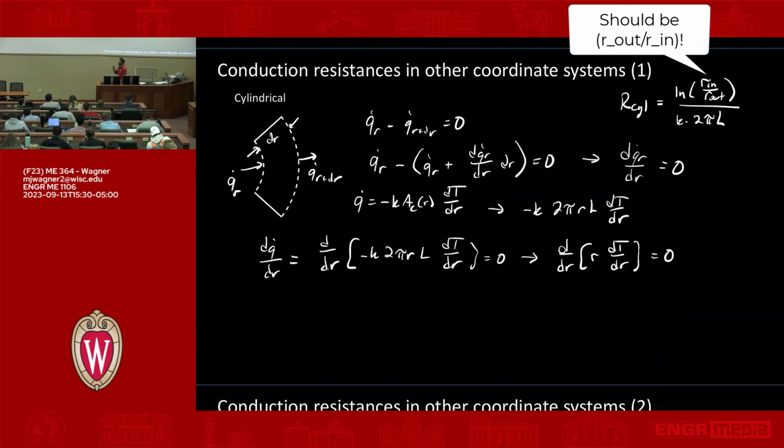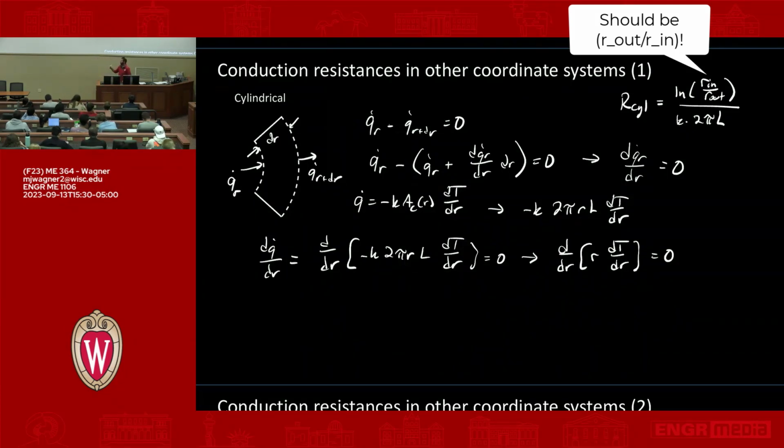Incidentally, there's a question in this situation. R is the independent variable. Can we bring R outside? Is this the same thing as saying R times d squared t dr squared? I see this a lot. No. You can't take the R out because R is the independent variable. If there's confusion about that, you can't do it.